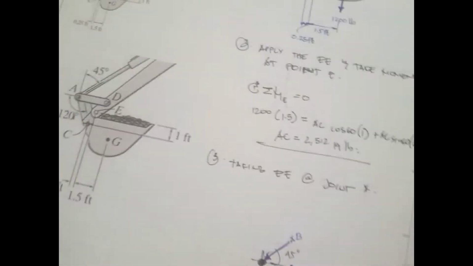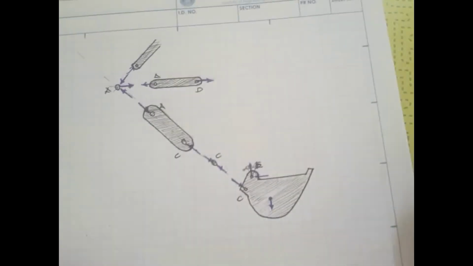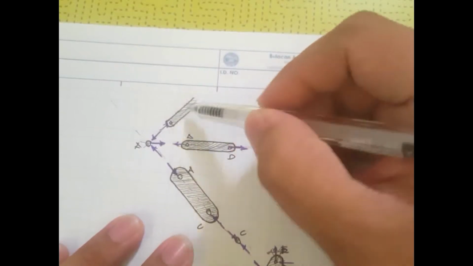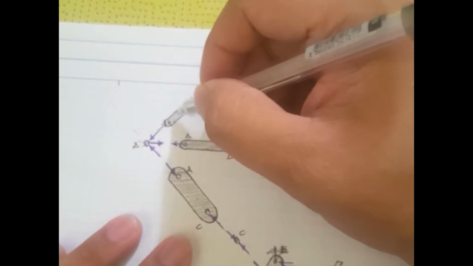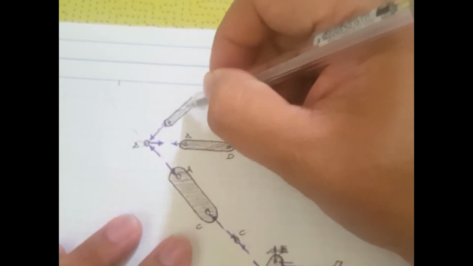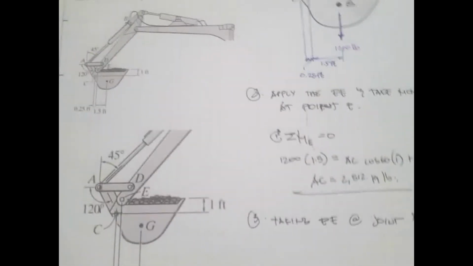Okay, so these are all our solutions. Once you have these values right here, then you can actually solve for the internal forces by just making a section cut. So if we cut it right here, then what's going to be the internal forces? Okay, so I think that's all for this problem, and we'll do another problem.